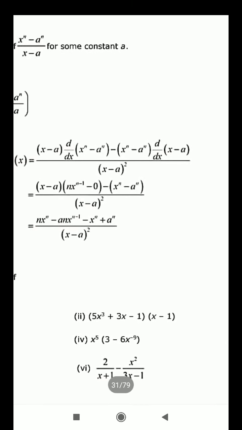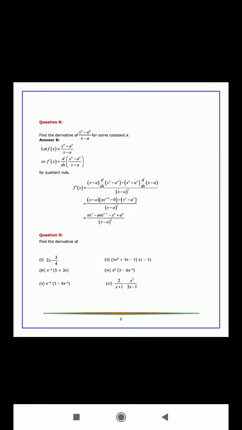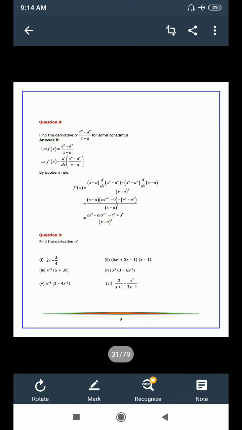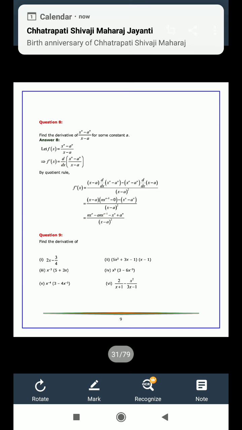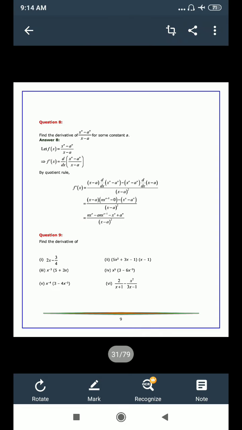Similarly, in this, d over dx of x minus a, I explained in the previous question, so it will be 1 only, because first we will differentiate x, that is 1, and differentiation of a is 0, so it is 1 minus 0, and that would be 1. In the previous question I explained how the derivative of x minus a is 1, because the derivative of x is 1. You learn it, in many questions we will use it time and again. Now you just simplify it. Normal simplification is required and you will have your answer.